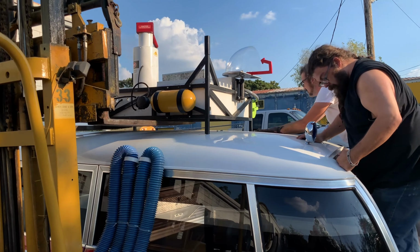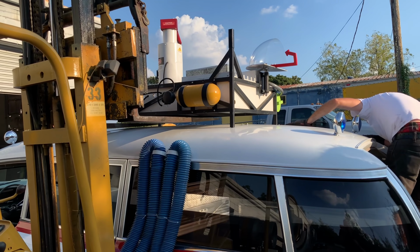Need a little grindy grindy. I'm sure there's other ways to do this, but using a forklift, if you have one, is really cool. Most people don't have a forklift laying around. We do.